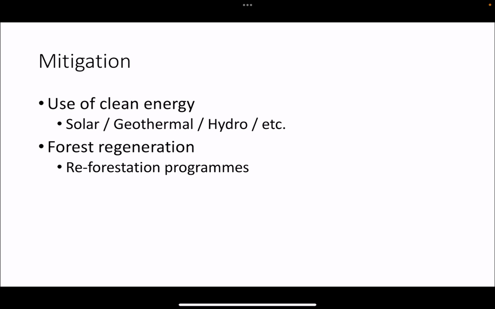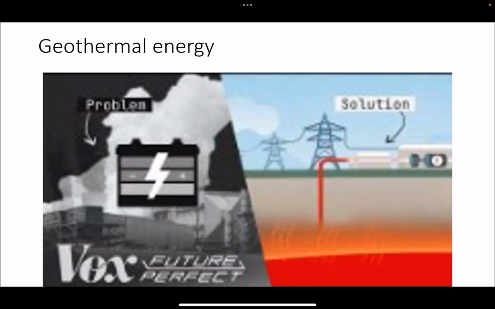Okay, so mitigation, once again, what can we look at? We use things like clean energy. These will lower, in the first place, the usage of fossil fuels, and then hopefully reduce the severity of it. Okay, forest regeneration, we talked about that earlier. So geothermal energy is one of the key clean energy sources that some countries have the luxury of harnessing. But geothermal energy requires the presence of volcanic or geothermal movement underneath your country's crustal layer, and it also means that you need to have access to this.